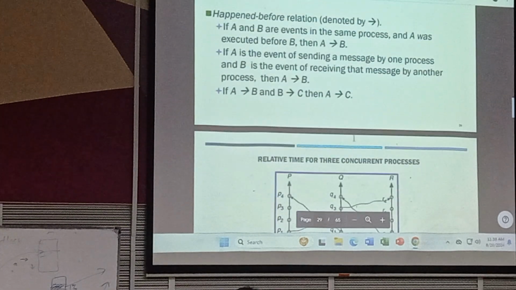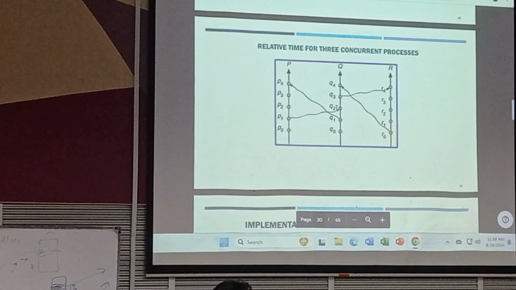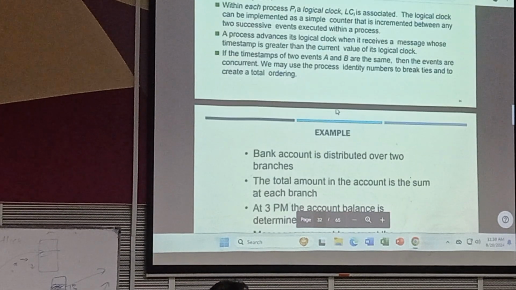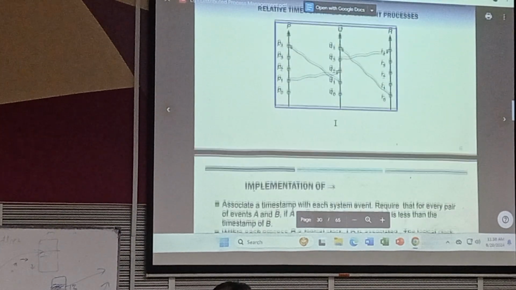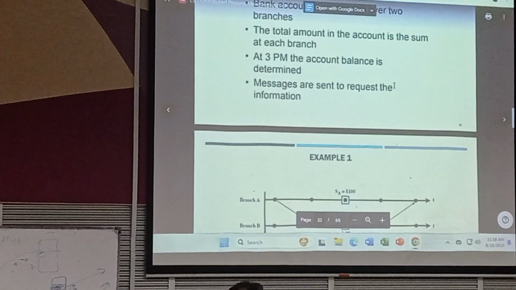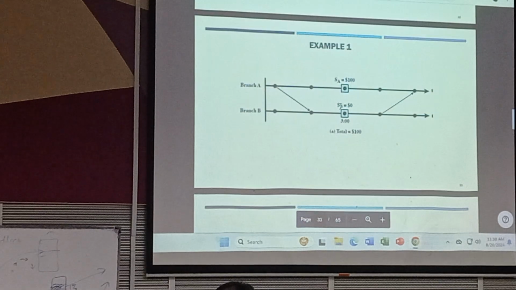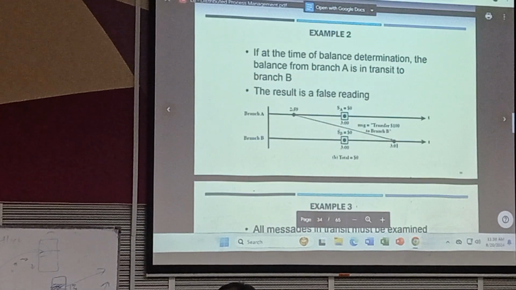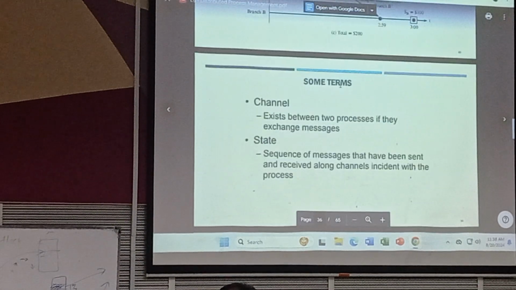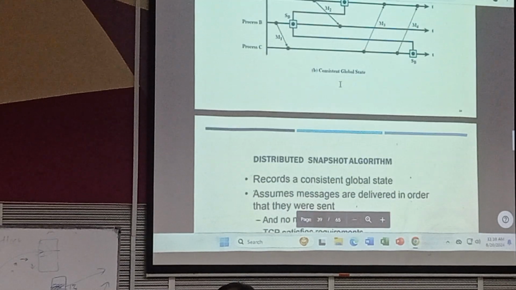Okay. Here actually discusses more about the timing, how you do the coordination. I will not go through this because this slide is too short, and actually there's more to this. To explain this is quite lengthy. I will skip this. He used this example to explain the problem, but I will skip this as well because I will skip the first part. Okay, and this one and this one.